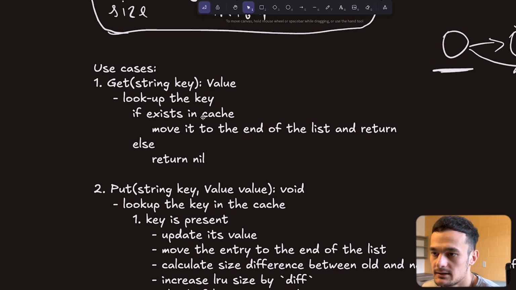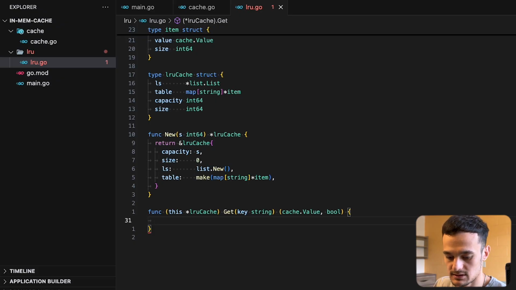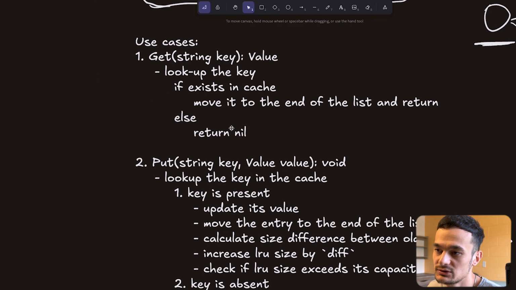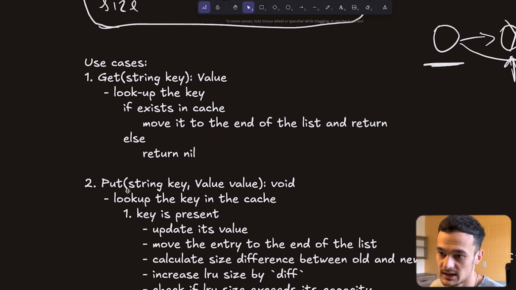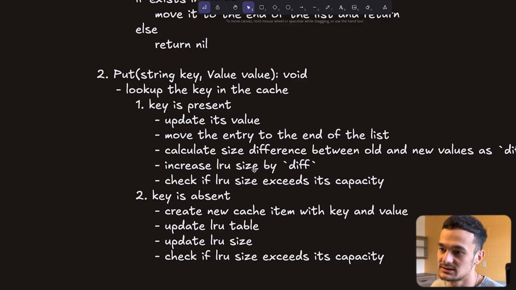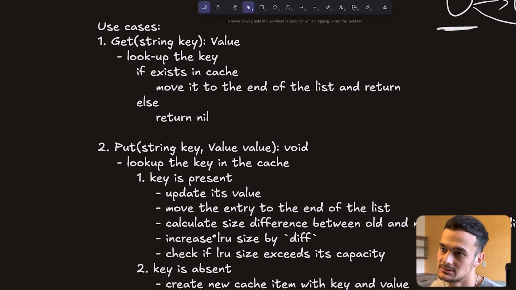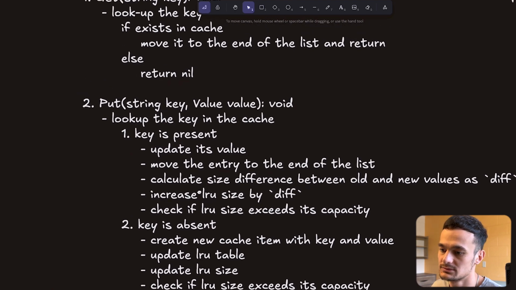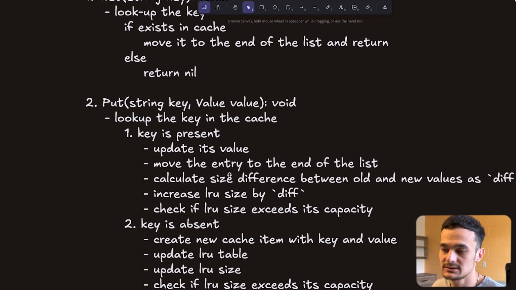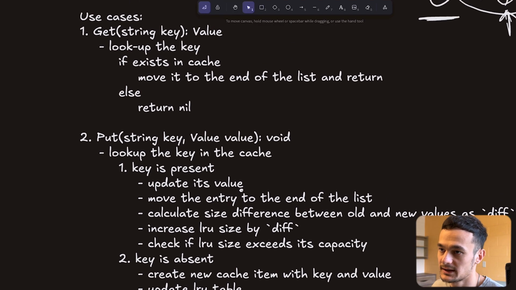We look up the key. Everything we do, I want you to pay attention, inside these two API functions, whether Get or Put, should be constant time, or at least amortized constant time.